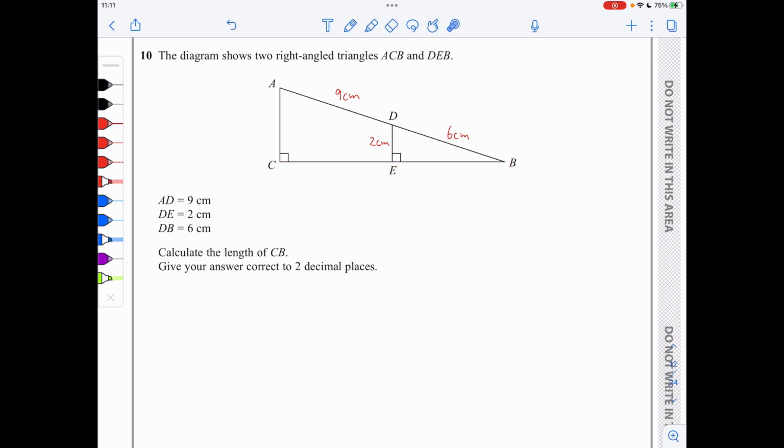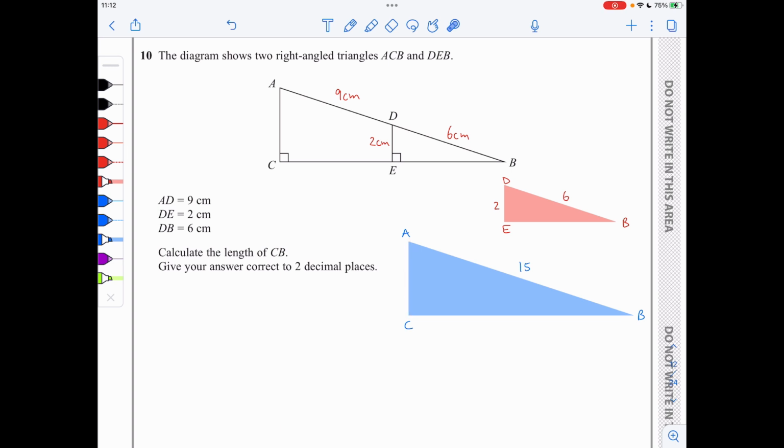I could actually draw out the two triangles that are similar here. It's triangle DEB and ACB, and I will add the information on these individual triangles. DB is 6 and DE is 2, and then we know that the length AB is 15, and we're trying to work out the length of CB. Now I will start by using the proportionality to find AC.